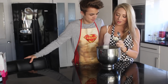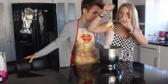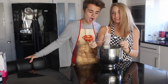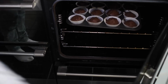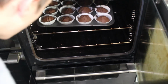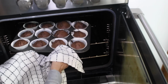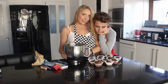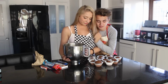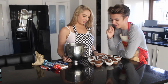So we have got our mixture in our bowl and it's really, really thick and creamy. That looks good. Careful, because ovens are hot. Wow, I can see my own straight away. Oh my god. I think we all can. Jake and I have got our cupcakes and they actually look pretty good. Please look. This one is my one.